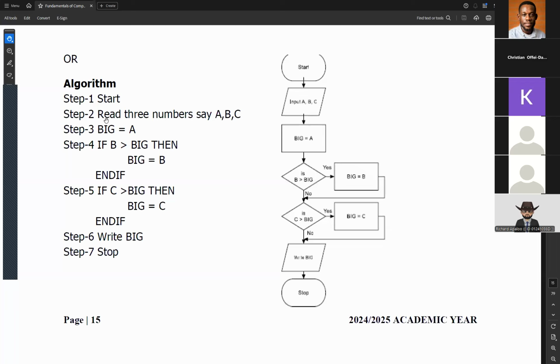Someone can say that if I have 4 people, I'll divide them into 2. I'll compare the first 2, and then compare the third and fourth person. If I compare the first and second person, I get who is the tallest. And I'll compare the third and fourth person, and get who is the tallest. Then the 2 tallest, I'll compare them again to finally get who is the tallest.